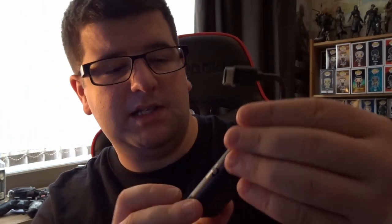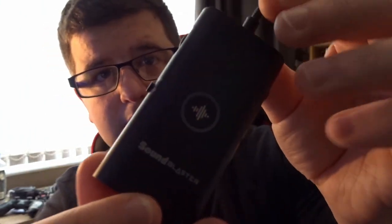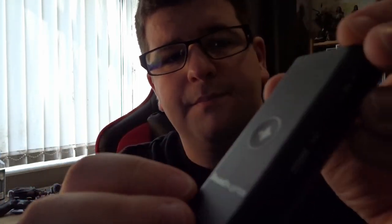Just making sure that's everything out of this little box. Okay, yeah, that's everything. Right, so let's get rid of that. Okay, so this is the device itself, as you can see, the Sound Blaster. I'm trying to show it a bit better, but yeah, that's how big it is, you know.